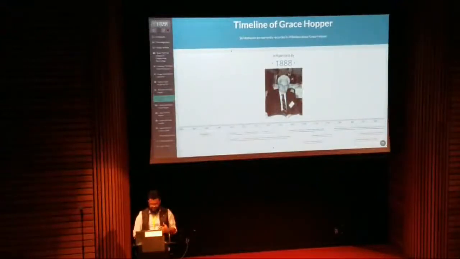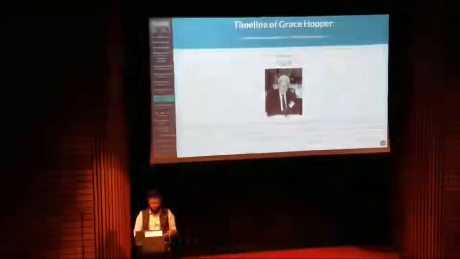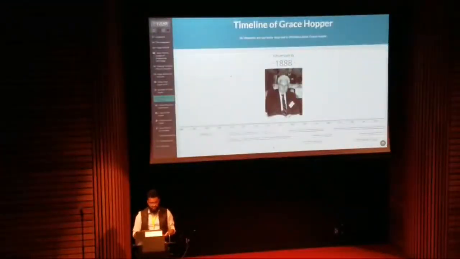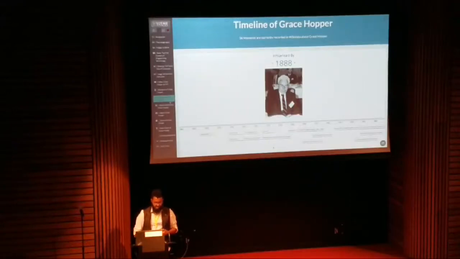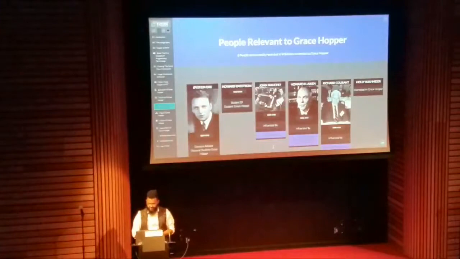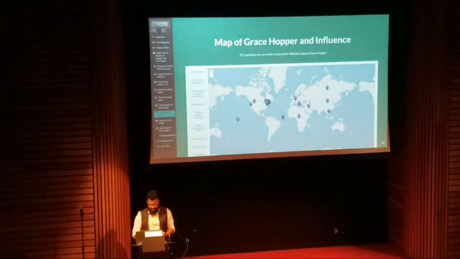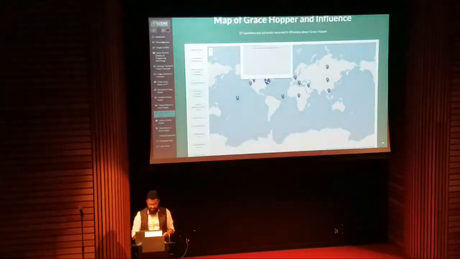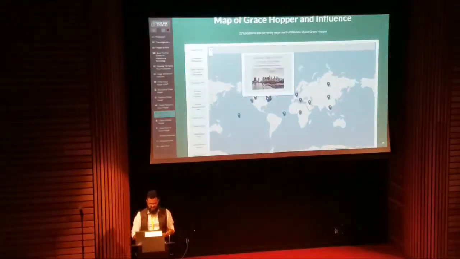Timeline view of things and people and places that are relevant and key moments in someone's life. This can really be used to find things that link to this person. More specifically, for people who are impacted, this gives a cool chart. So for students of this person, or people who this person was a student of, they would show up here, as well as a map of important places that are relevant to the person's life.